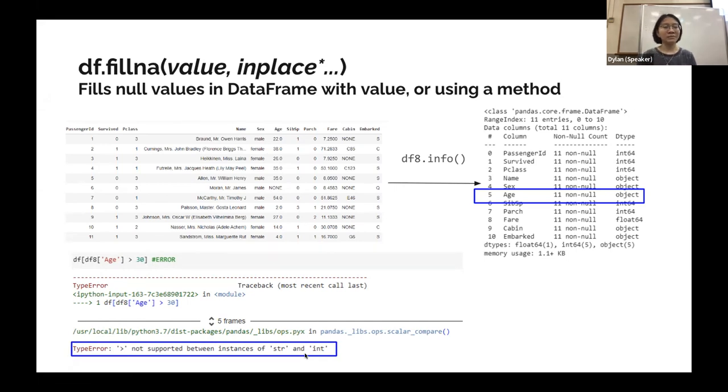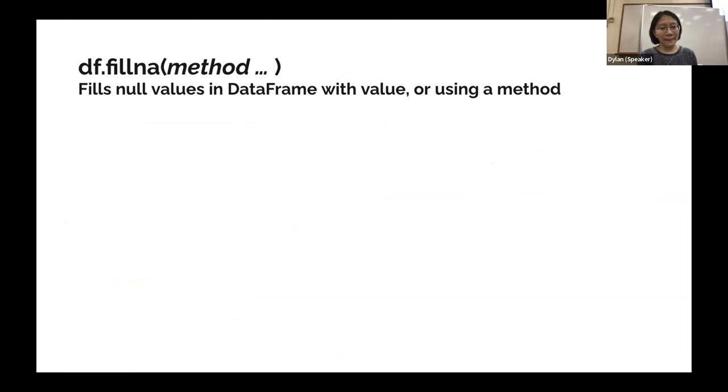So this is one of the more common errors that you can also have when you do fillna. So you have to pay attention to which data types you're dealing with. There's also another way of using fillna, which is instead of filling in a specific value, maybe you want to fill it in based on what the other values in the data frame are. So you have the method argument, which you should pass in without using the value argument.